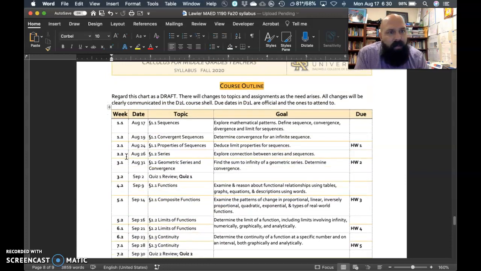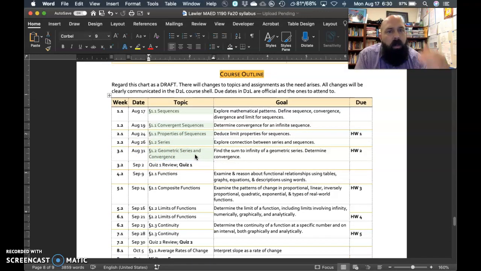I think those are the main things, except this course outline, where there are a couple key things I want you to know. First of all, you can see that it names my targeted mathematical topics for each of the weeks. I'm pretty sure we will stay pretty close to this timeline. However, it will change. So when you look at this syllabus, if you print it out, know that this is not the final version.